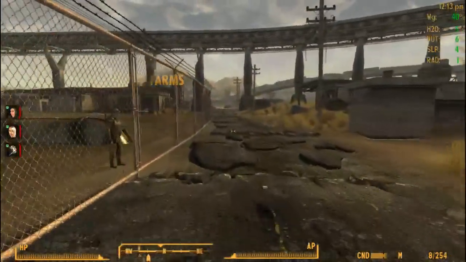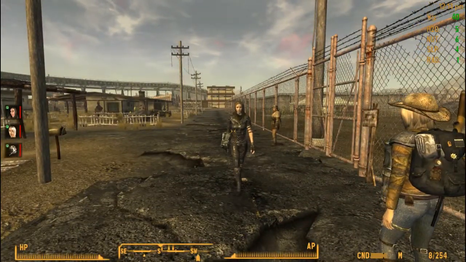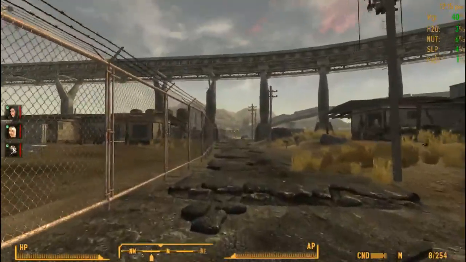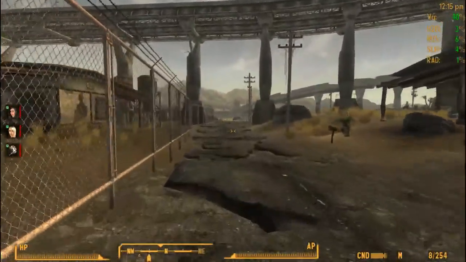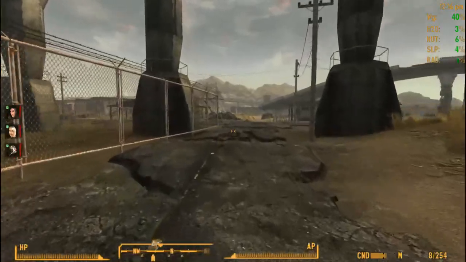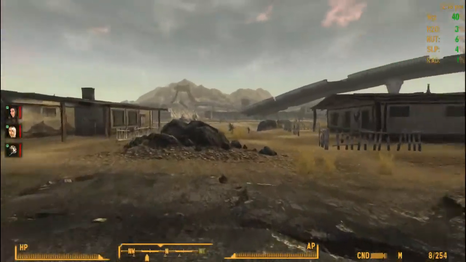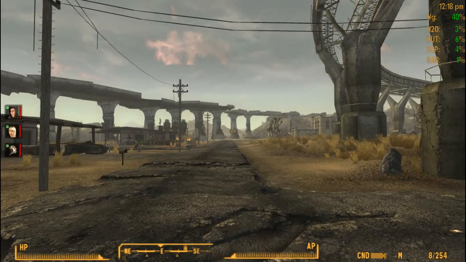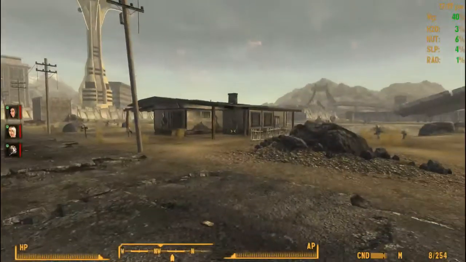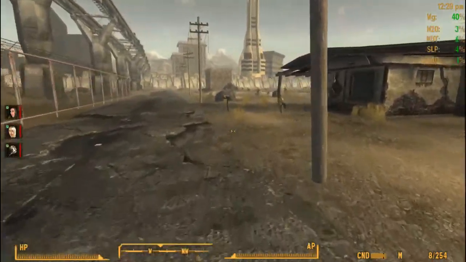Sharecropper Farms, okay. Where'd you come from? Klamath, in Oregon. Is that it? I don't know. Don't be looting. You don't need to loot mailboxes. Okay, what do we have up here? Oh, this should be about as safe an area as you're gonna be in. Gun Runners. Okay, let's go see the Gun Runners.